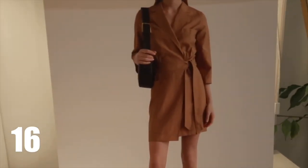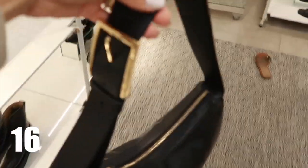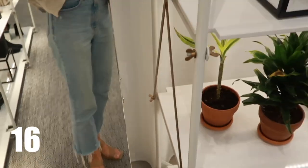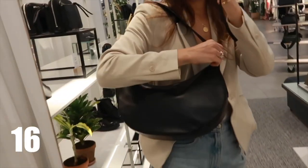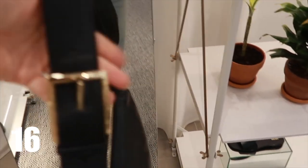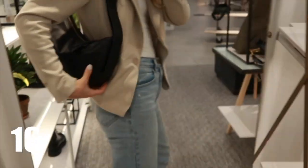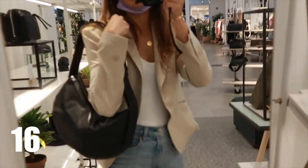Handbag-wise, this one caught my attention first because it looks very on-trend — it's a bit similar to bags from Celine and Prada, a moon shape or half-moon shape bag. There's also a similar one from The Row called the banana bag. It's quite good and has an adjustable strap, not too big, not too small — though probably slightly big for me. It's similar in size to my saddle bag but a little smaller.